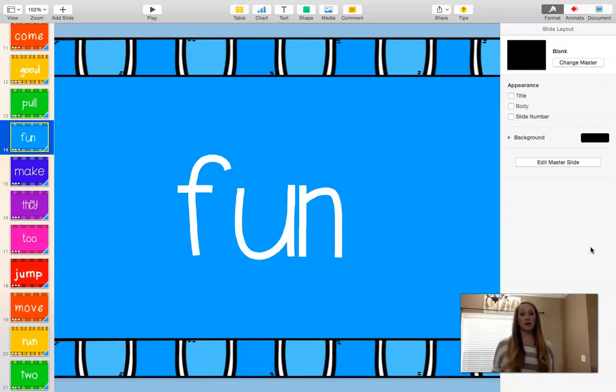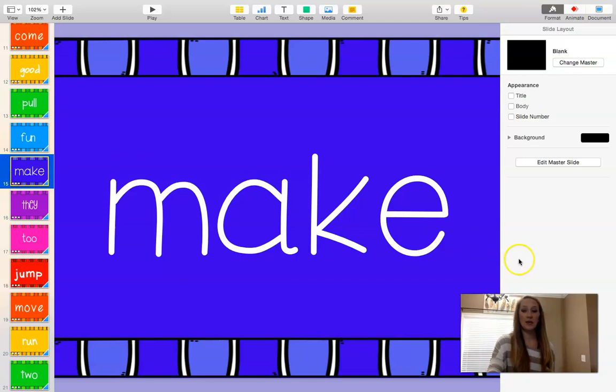The sign for fun is, so you're going to make two fingers on each hand, put one hand here, and then the other hand, you're going to touch it to your nose. Then move this hand from your nose to where your other hand is. Okay, so do that with me. And let's say it and sign it. Fun. Okay. And the next one is make.